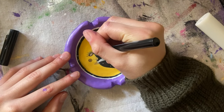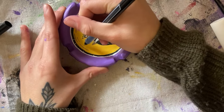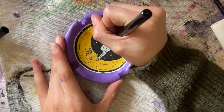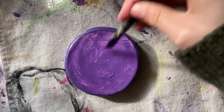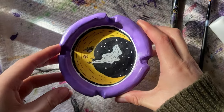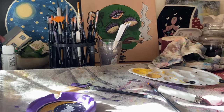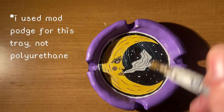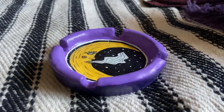To decrease my anxiety towards the line work, I use a pen to do some of the smaller details. I like it for a nice clean thin line. In this video I'm using a Precise V7 Fine Point Pilot Pen, but I've since switched to an oil pen from Craftsmart that I got at Michael's — it works a lot better since it's actual paint. Then I paint the back of the ashtray. I used to use Mod Podge as a sealer, but I upgraded to polyurethane, which is more expensive but you get a lot out of it and it has a much cleaner and glossier finish. Mod Podge is still a nice cheaper option if you don't do this often.